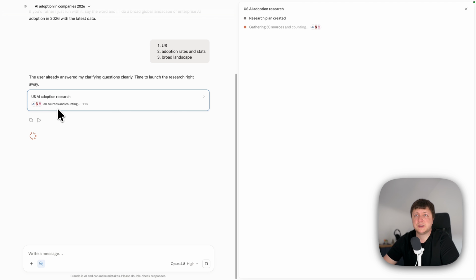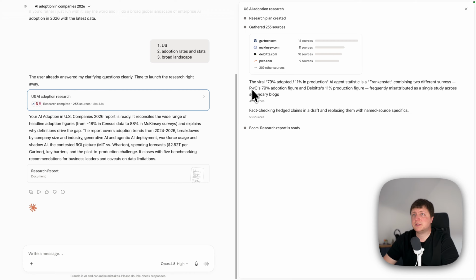If you click here, you will see that Claude is doing a lot of searches, creating tasks for itself, and executing on those tasks. And when we come back after a few minutes, we'll have research, which we'll use in order to generate the blog post itself. Now the research is done, and you can see that Claude used 255 sources and worked for around 8 minutes, which I think is itself very useful, that we have so many sources with real data that we can cite instead of Claude hallucinating some statistics.